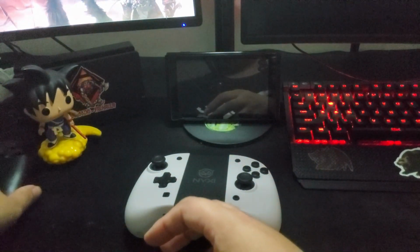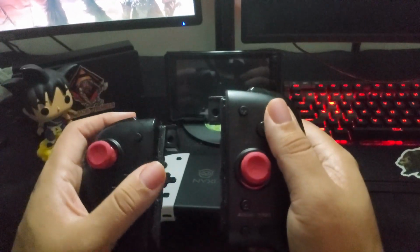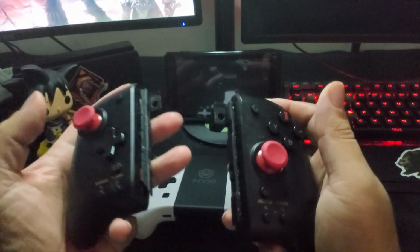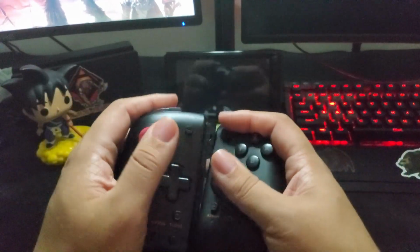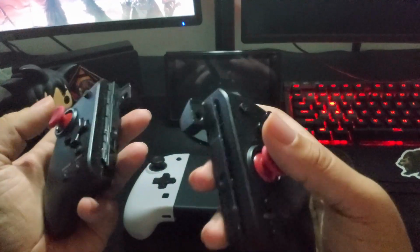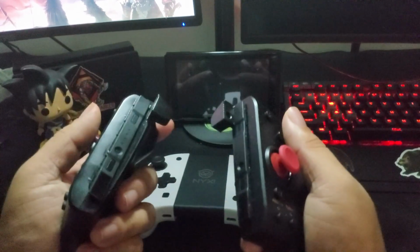And then you have these guys right here, which sadly are not wireless. They're wired. You pop them in there, you'll be playing. But these were my first alternative to the Joy-Cons because I'm a big guy, got big hands. So these felt really good on my hands. Sadly, they caught a drift as well. And I'm like, yo, when am I going to stop catching these drifts, guys? It sucks, but these guys aren't wireless.